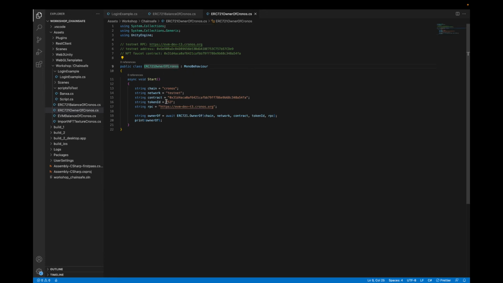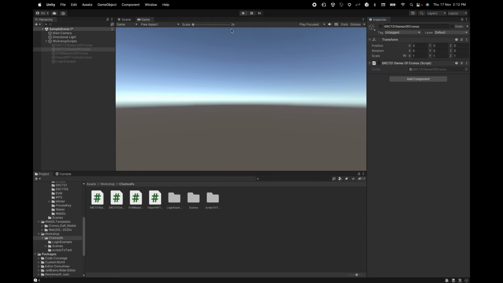Okay. So in this case, I'm using the RPC method, as you can see. This is basically the way the SDK was working for Cronos before. But since we launched the subgraph, we don't really need this part anymore. But let's just use it to give you a sense that both options are actually possible.